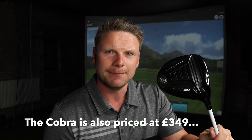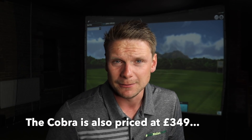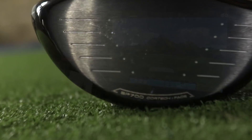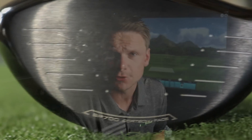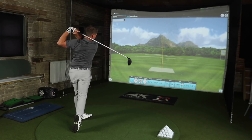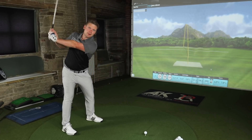This thing's £349 and you might get a deal somewhere for a little bit less, as opposed to some of the other higher-end drivers which are charging nearly £500. With this you get the SP700 Cortec Titanium Face, which basically means it's thinner, faster and stronger than the face on last year's model. You also get a 12 gram carbon composite crown, which allows 7 grams to be redistributed around the face to help increase ball speed and lower spin rate.